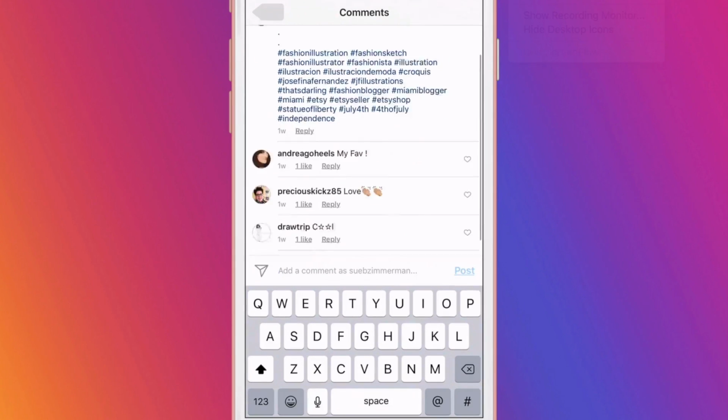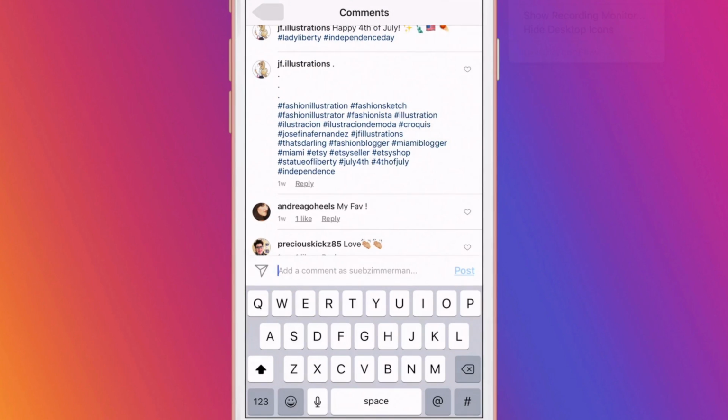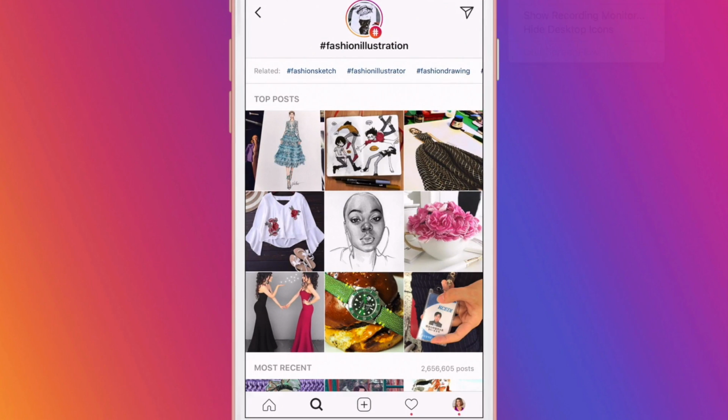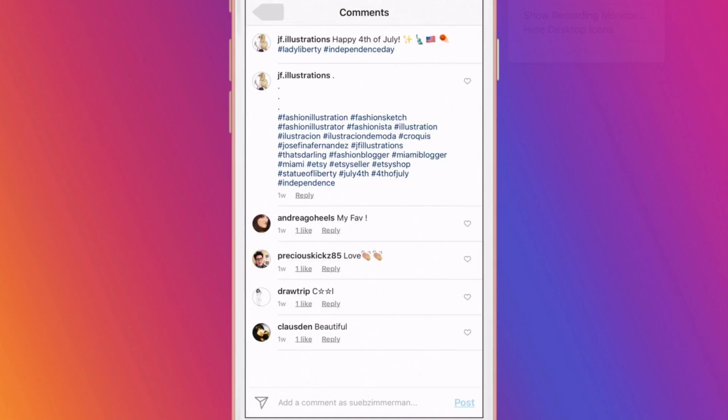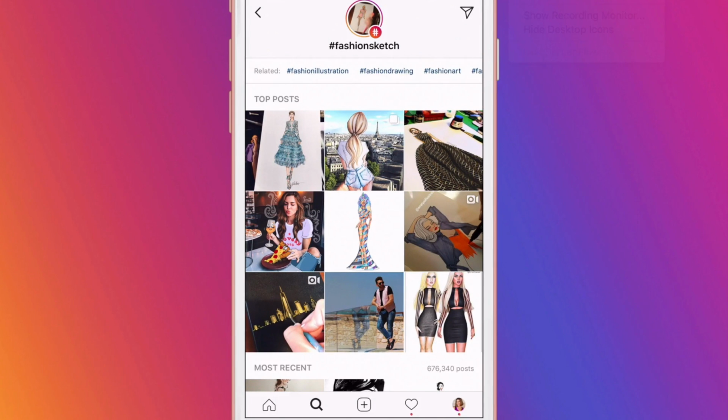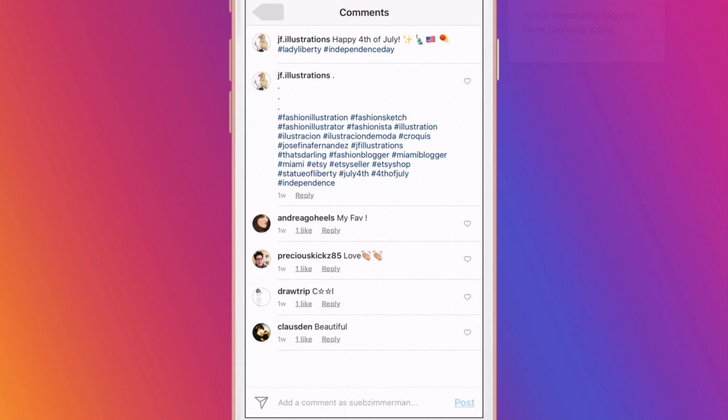She is an amazing illustrator, and when you look at her hashtags and you click in to these hashtags, you will see she's using ones that make sense for her business. She is a fashion illustrator. She does fashion illustration. What I want to point out here, when you go into these hashtag hubs, make sure that the content that you're looking at is content that you actually want to be seen in. Because sometimes there's random content that shows up with slang words or mixed content, and you don't want to be seen in that kind of content. So fashion sketch is a beautiful hashtag for her, and I know that she's done her homework.